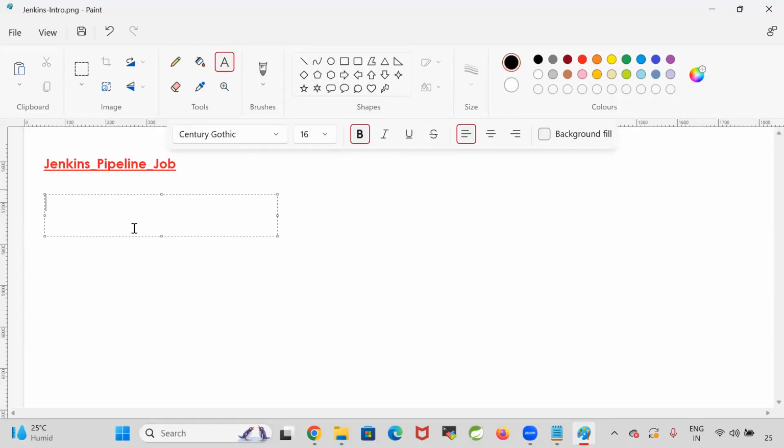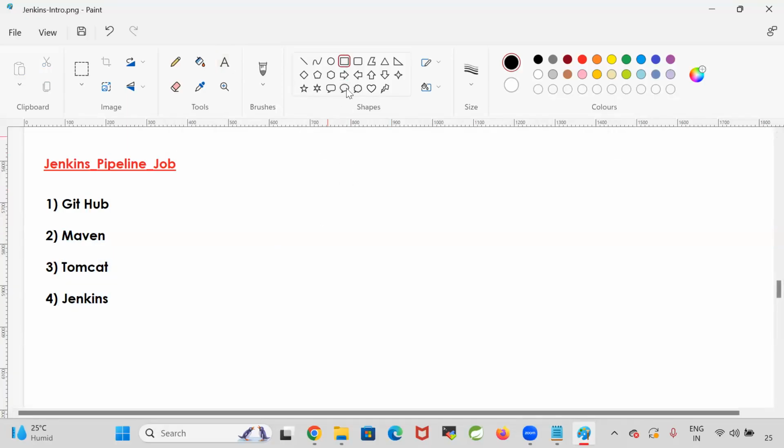So here we are going to use GitHub. Our code will be available in the GitHub, and that code we need to build and package by using Maven. And once that WAR file is created, I want to deploy that into Tomcat server. In order to automate all these things, I'm going for Jenkins. So I'm taking GitHub, then Maven, then Tomcat and Jenkins.